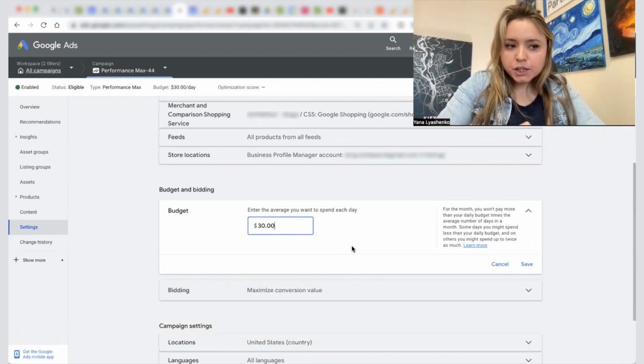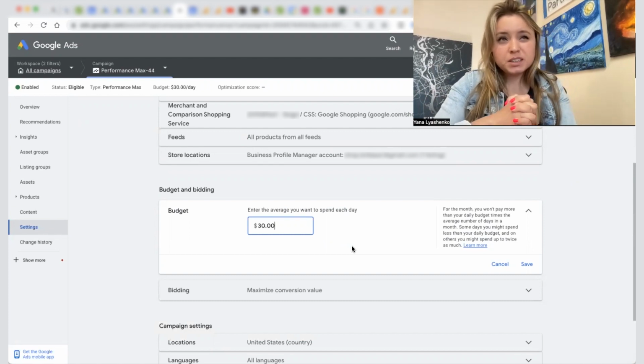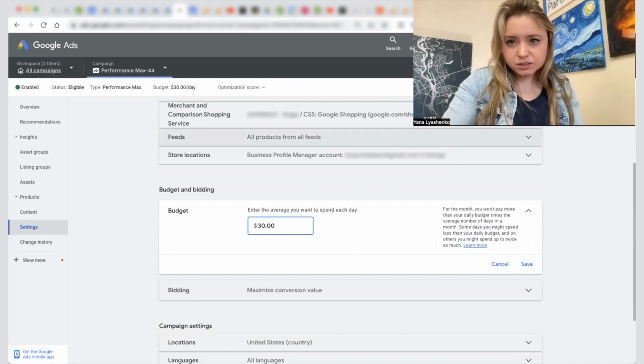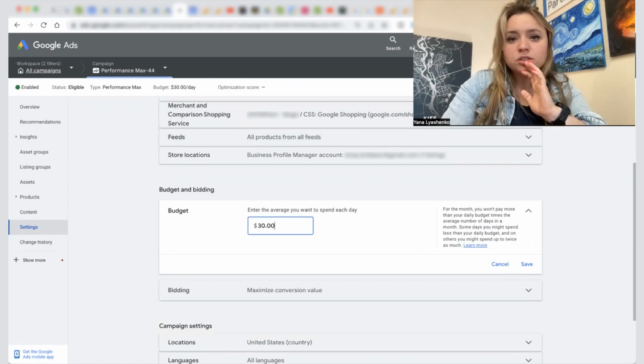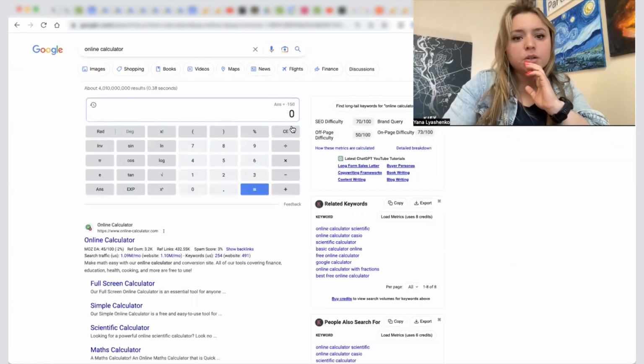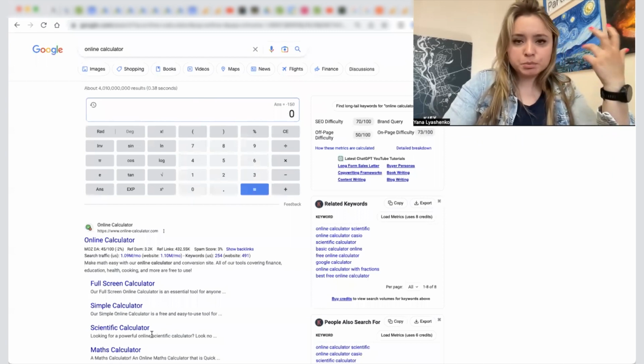The second way, you can use my formula, but it's most effective for accounts that already have some conversion statistics. You need to calculate your cost per transaction.